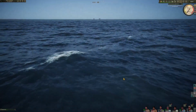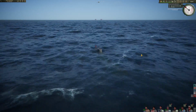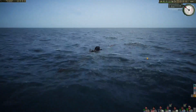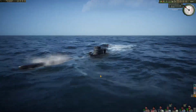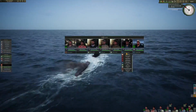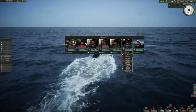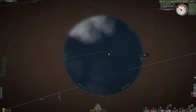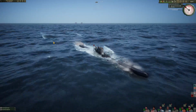All right. Looks like we have a Hunter Killer Group headed our way. Aircraft are also kind of buzzing around. But we're going to try to chance this. I really don't want to have to deal with the Hunter Killer Group. I'd rather deal with the aircraft. I feel safer dealing with the aircraft than the Hunter Killer Group. But we're going to get out of here as fast as we can, flank speed. We're going to assign our weapons officer to flak guns. Alarm! To battle stations! And let's get going as fast as we can out of the area.